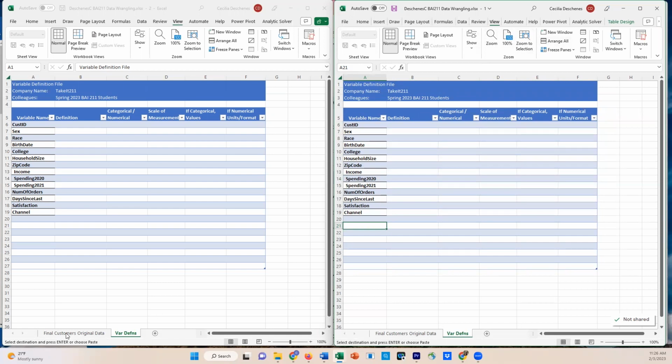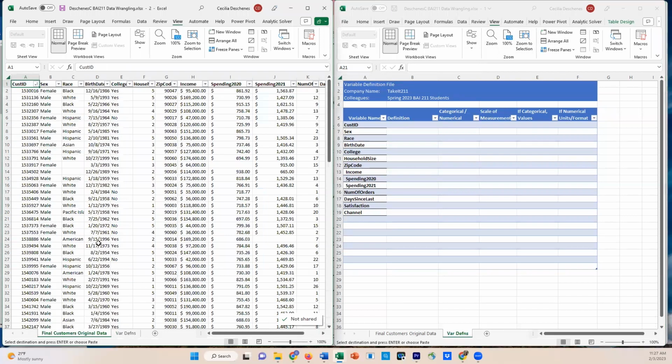Okay, so on the left, I'm going to go back down here to the bottom and click on the original data so I can actually see my data. And over here on the right, I'm going to work on filling out this table. So cust ID, and I told you that the place you'd want to see this is going to be in your Connect book under the library. You should be able to find your ebook because that's where you've been reading.